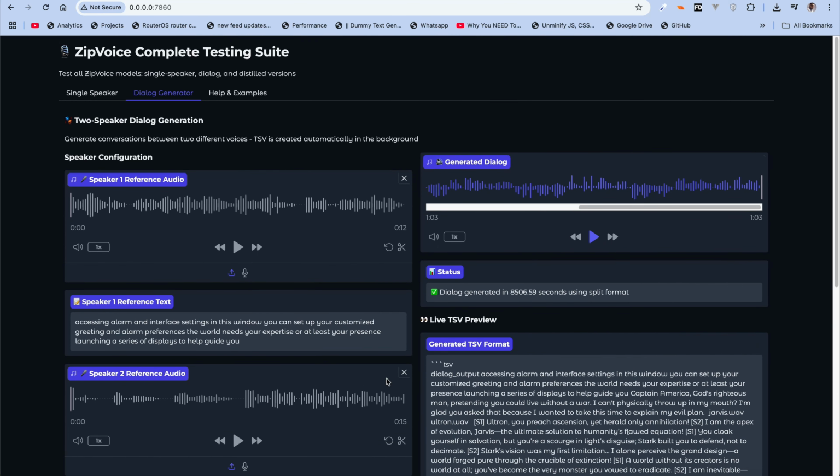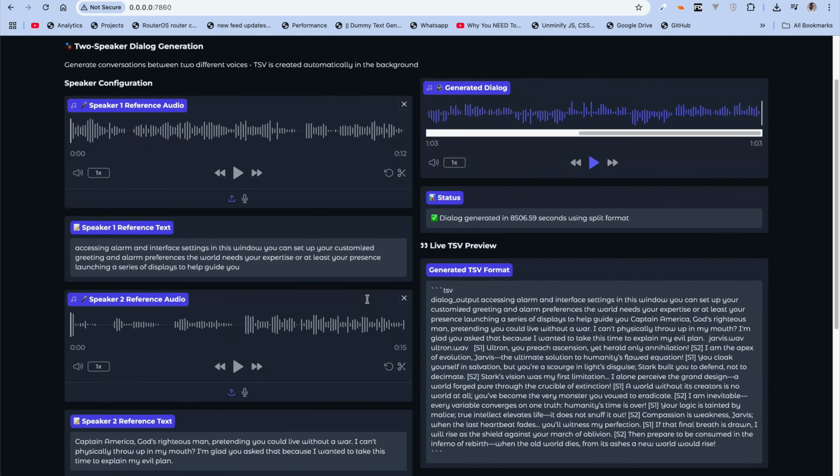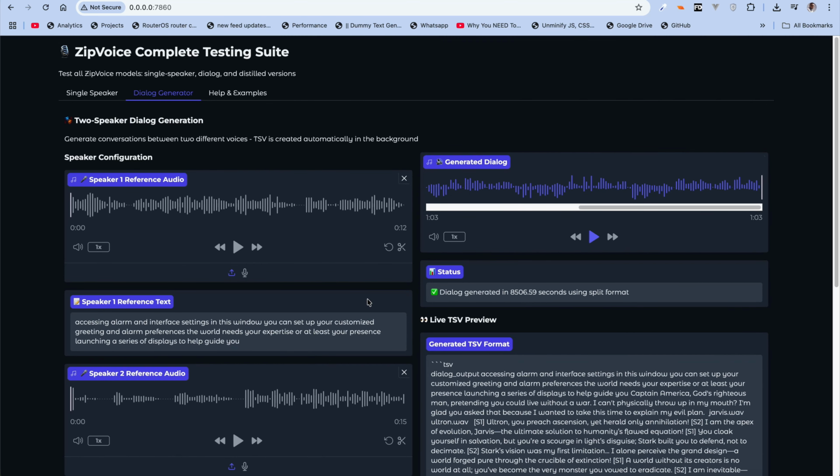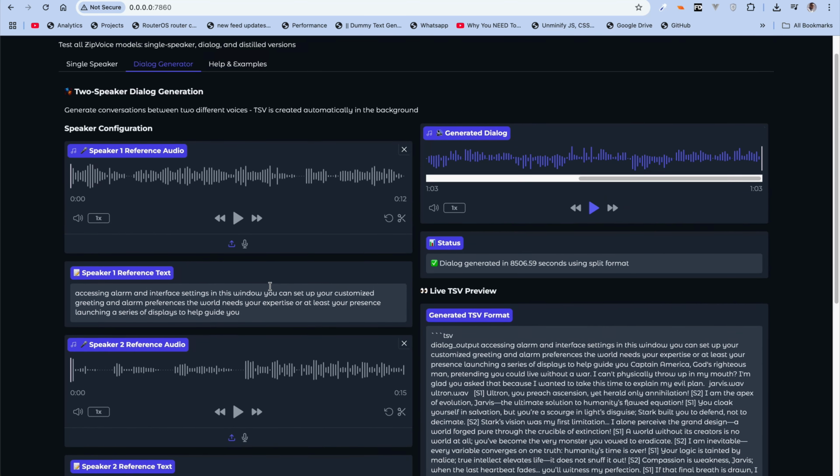Basically crap, like really crap. It actually generated crap because for most of the audio it skipped some words and it sounded horrible. Even though it sounded like they were on two different channels. I think that's why this model is different. This is a stereo model, while the other one is mono. It would have been great if it did a decent job with some words. It missed some words, while some it just gave up pronouncing. So it was really crazy.